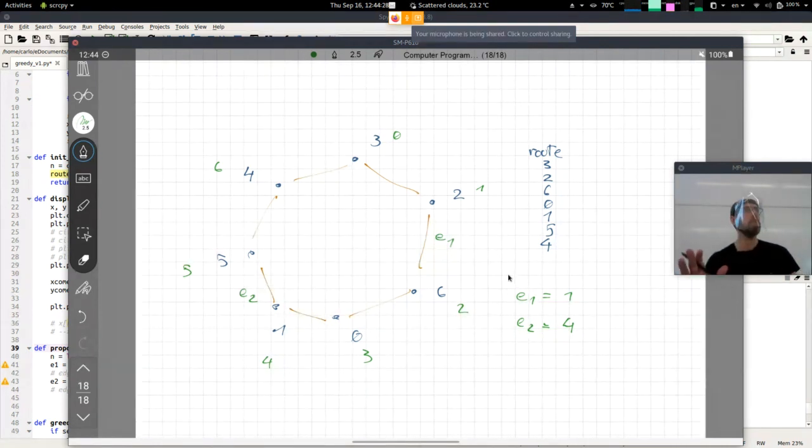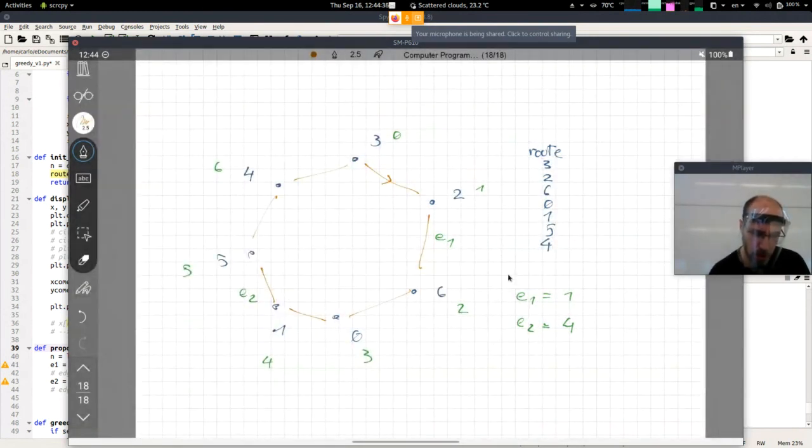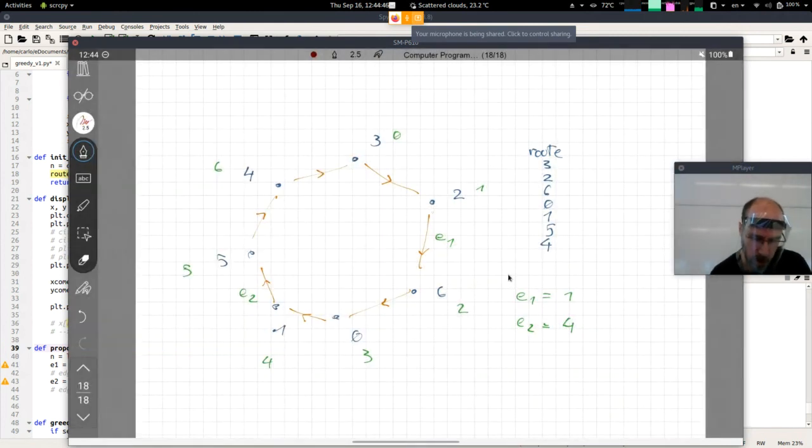So we've selected these 2 edges, and now we need to swap them, which means that the route used to go this way. Okay, so this was the old route, and now I want to swap them. So just like in the figure, when I start from the node here on the top, I get to the node on the right here, and before we get into E1, I'm going to swap it to the start of E2.